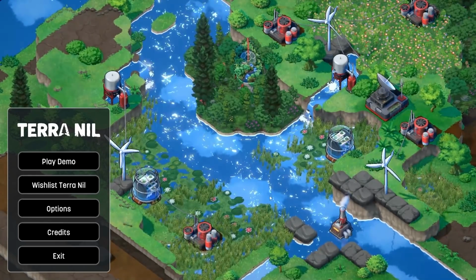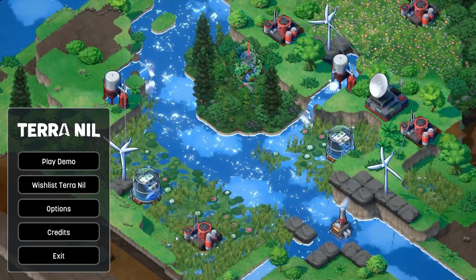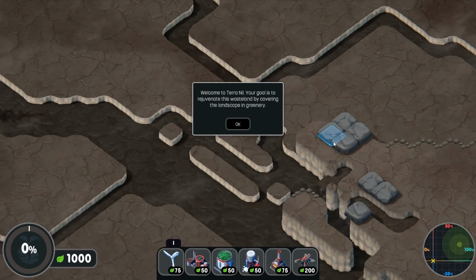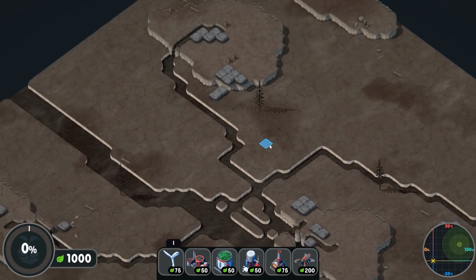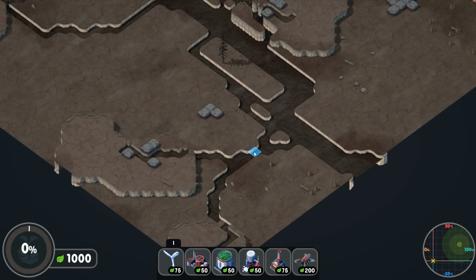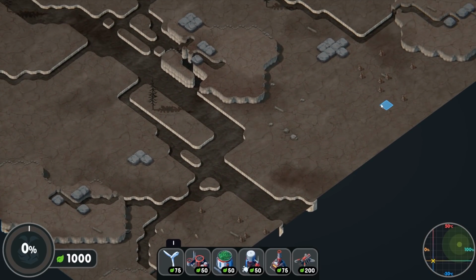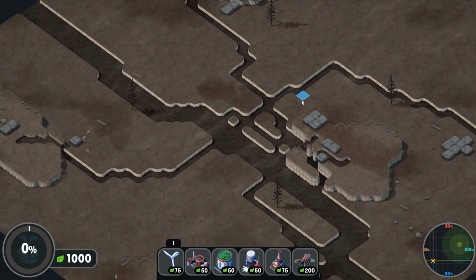But with that, I think it is time for us to jump headlong into the game. Welcome to Terra Nil. Your goal is to rejuvenate this wasteland by covering the landscape in greenery. Now, for those of you who have seen my coverage of the prototype in all of its pixelated glory, will be quite used to most of the UI elements, but I will go over them for anyone who's new to the game in general.